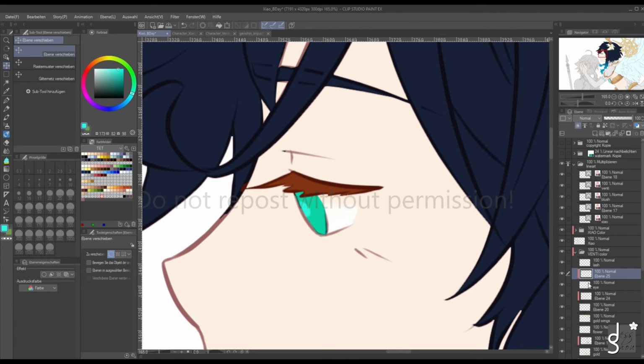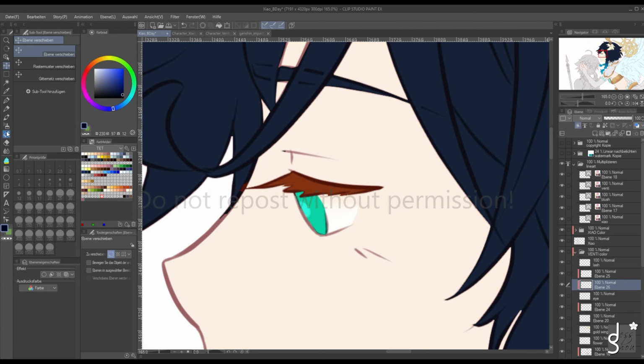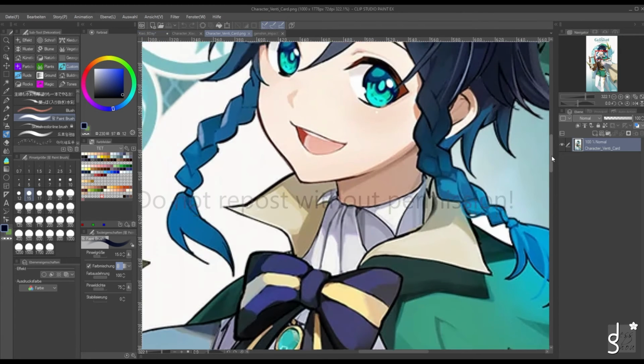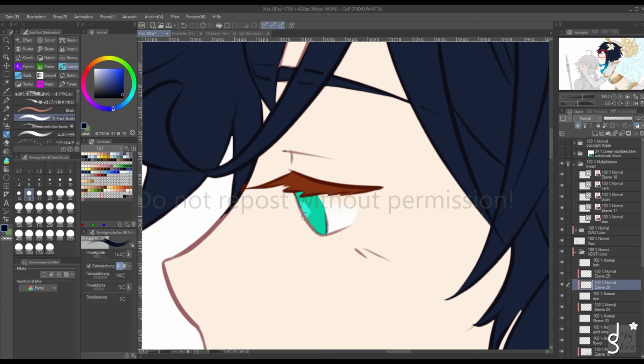Better. So I create a lot of different layers now for that, because I need those layers. And now let me just check the eye. I know I could also drag and drop the whole window and do it like this, but honestly I can't work with that. It's way easier for me to do this this way. And just do this.